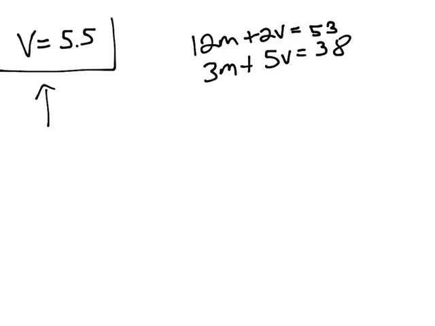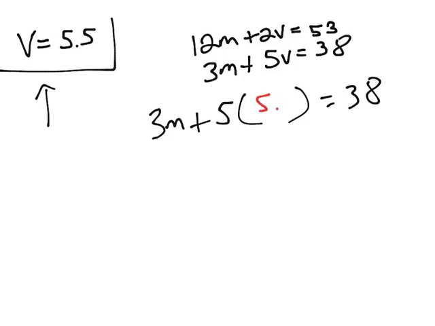We know that. So now what we could do is we could plug v into one of these equations here. And it doesn't matter which one. I'm going to pick the bottom one just because it has the smaller numbers. So I'm going to rewrite this problem. I'm going to say 3m plus 5, and then I'll put the bracket where the v is at, and I'll say equals 38. So instead of putting v there, I'm going to put 5.5 because that's what we have on this side. All right, so looking at that, we have 3m plus 5.5 times 5, we'll have 27.5 equals 38.